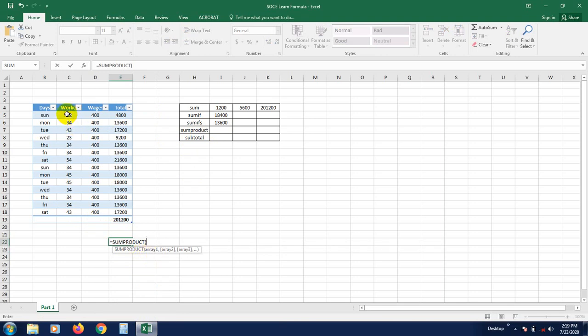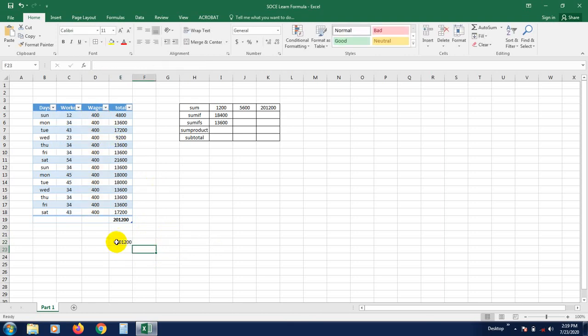So that is our array 1, and give comma, then it's telling us array 2. So select that array, this is the first array, this is the second array, then give bracket. And if you have more arrays and you need to multiply and work with more arrays, then you can use that, then simply press enter.